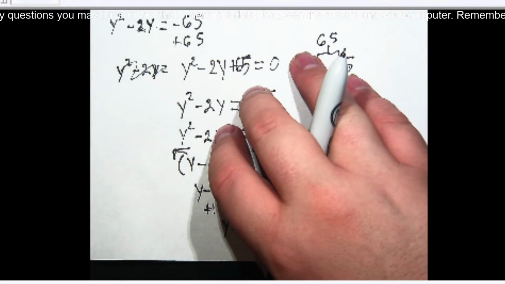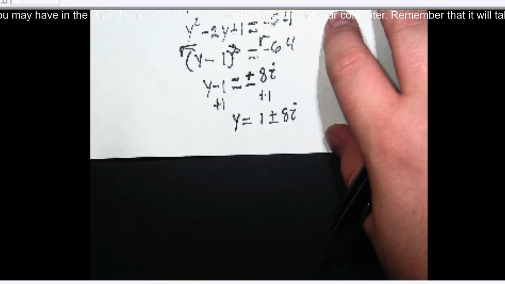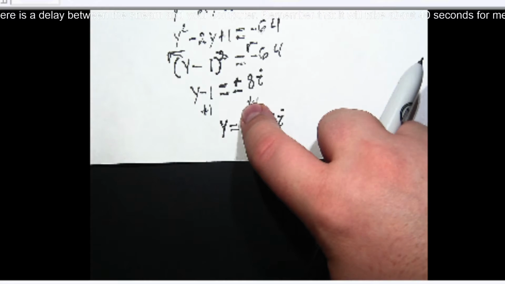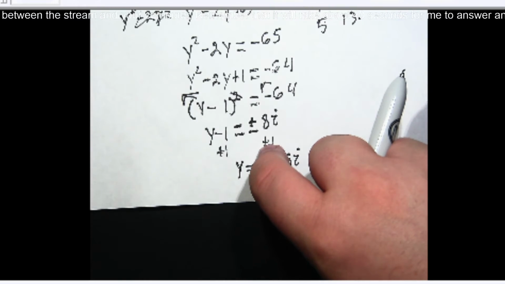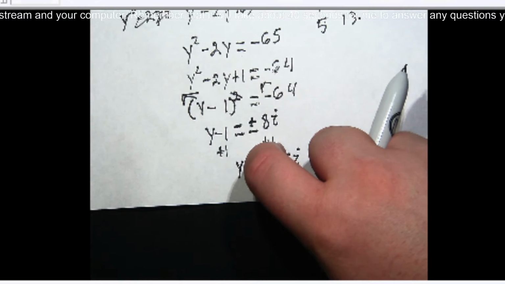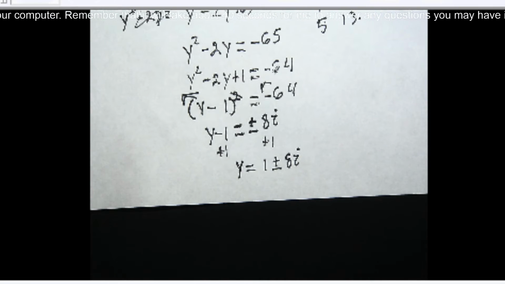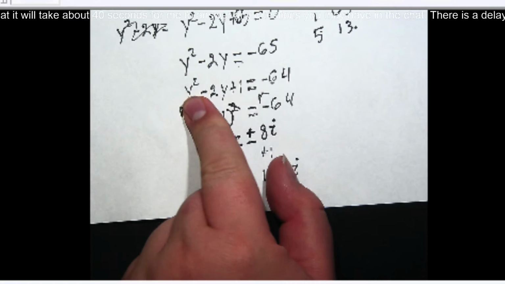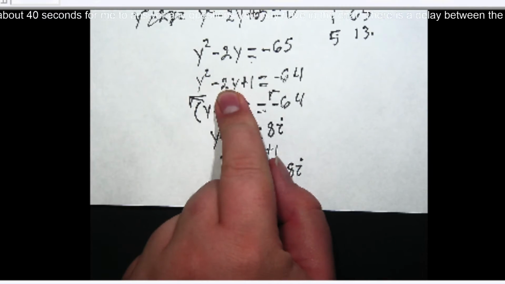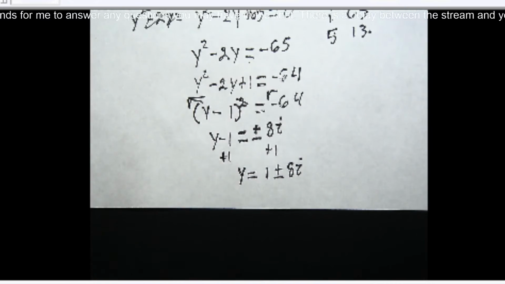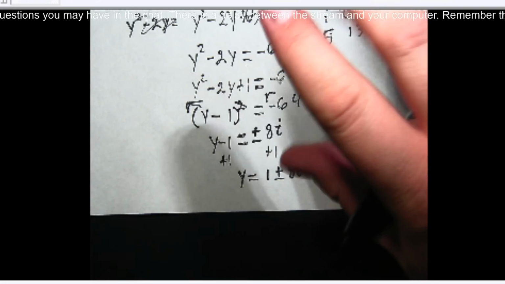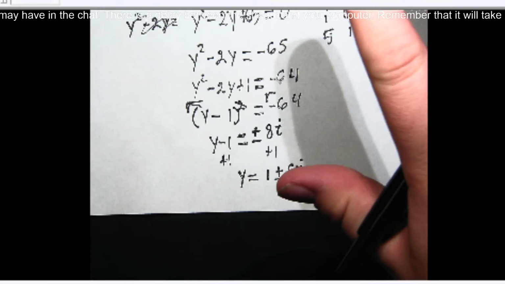So this one did not factor. We had to use something else to try and solve it. And we used the complete the square method. Yeah. So this is the form of a perfect square trinomial. And we get that by using the complete the square method. So complete the square is the method. Now, again, complete the square, we're not going to really worry too much about that one this semester because there's an alternative.